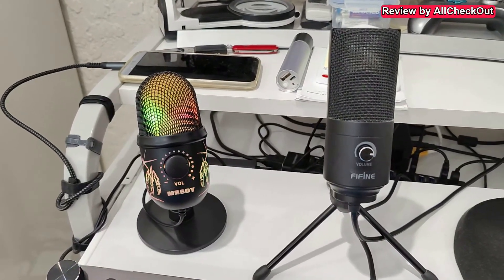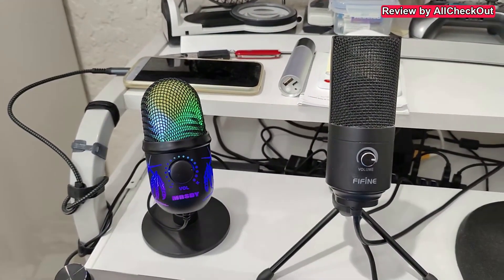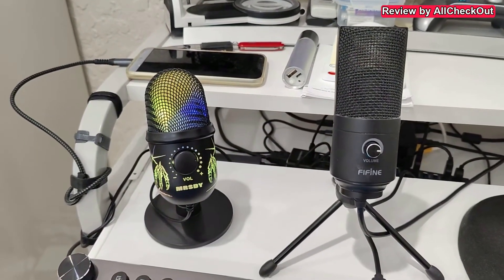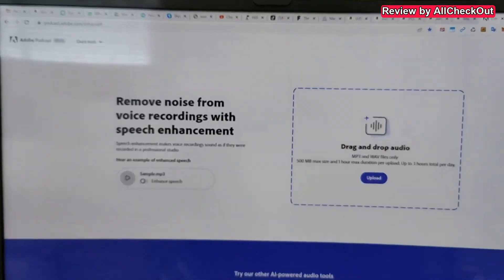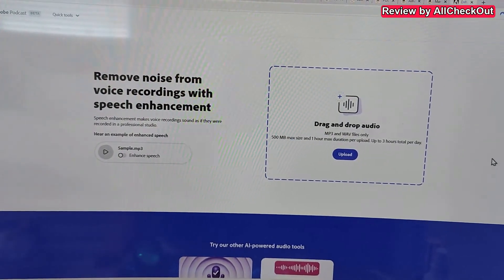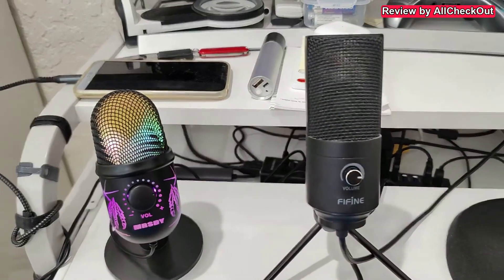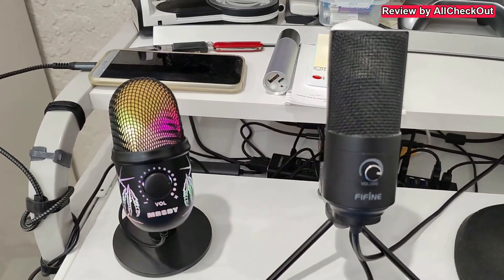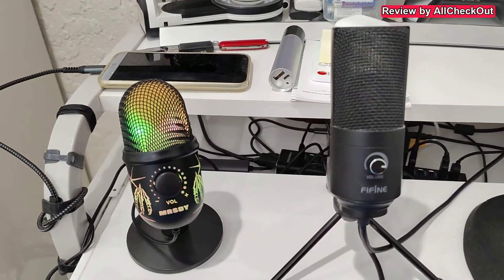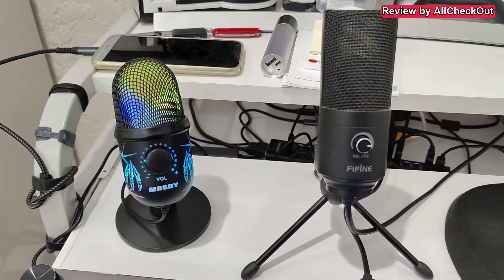Because this microphone is a little bit better I wanted to test what options we have, and we definitely still have some options with the Fifine. We can record something and after that remove the noise with some programs. A good option at the moment is Adobe — I have the website podcast.adobe.com Enhanced. That's a free website where you can upload your audio, convert it, and it has AI noise removal detection, so you can upload and then download it again and use it in a video editor or wherever you like.